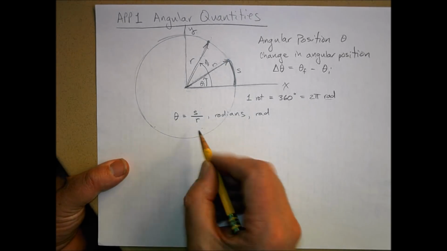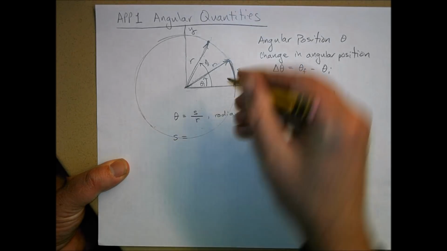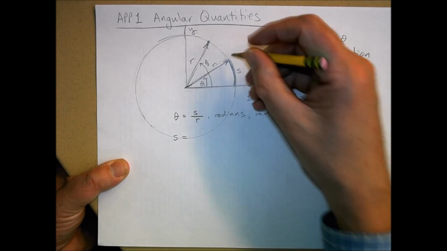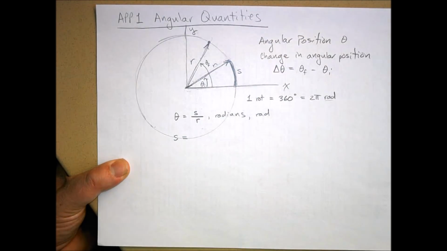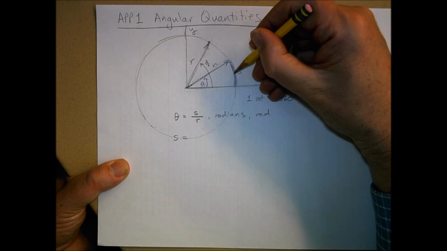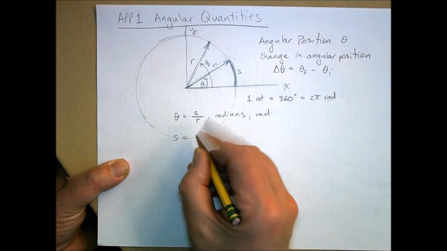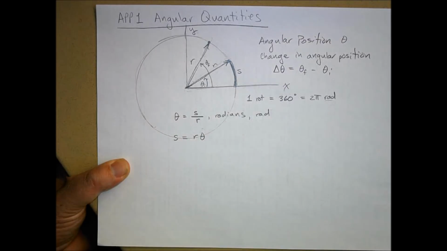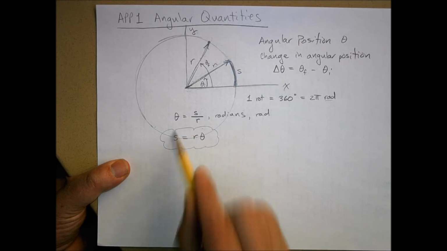So if I take this equation, the first equation I really want you to know is that the arc length, that is the distance traveled to get to that angular position, S is the distance, right? S is not a displacement. S is a distance. It's how far you've gone from here, traveling around this path to here. And that's going to be equal to R times theta. But theta has to be in radians. Okay? So this is an equation you need to know how to use.